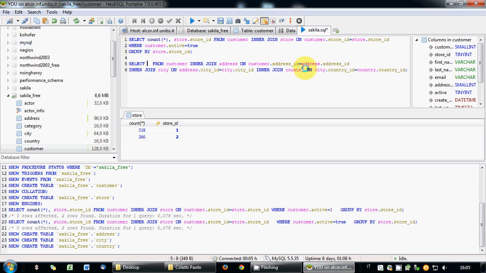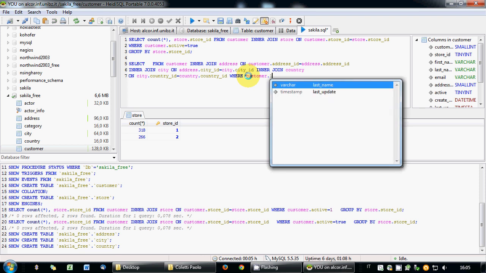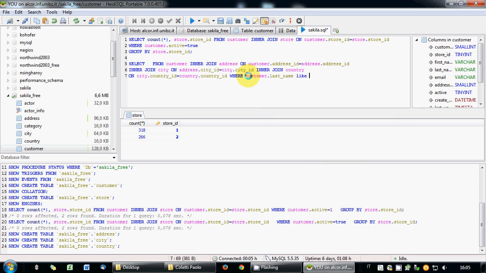Now, what do I have to select? Display the list of customers whose last name starts with the same letter as my last name. So here I'm not finished. Where customer.last_name like 'C%'.